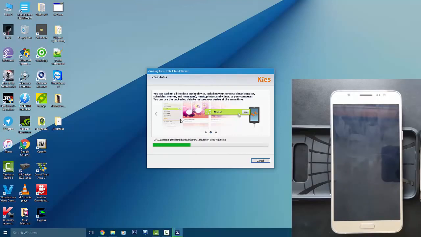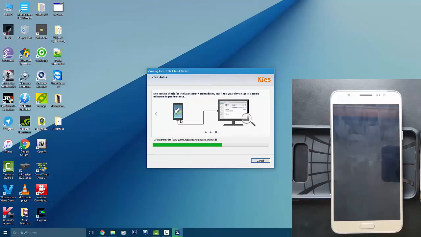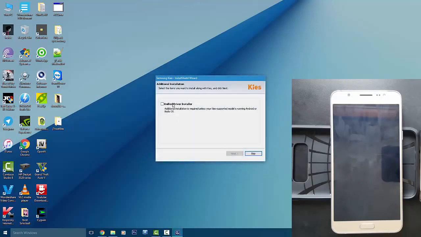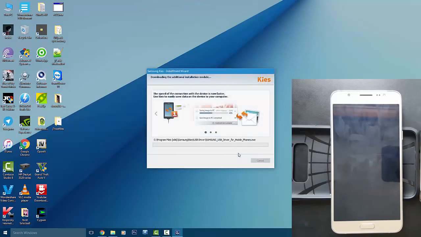The next thing is to wait for it, and here you get the information where I'll show you what to do. Make sure that you have internet on your PC, because internet is required to make sure that everything is properly installed. This is the main thing, the additional installation. In the additional installation, you need internet as compulsory. It's a Unified driver installer. This is your driver installation for your Samsung mobile. Make sure that you tick this and then click next. This requires internet also. Make sure that this is installed on your PC.